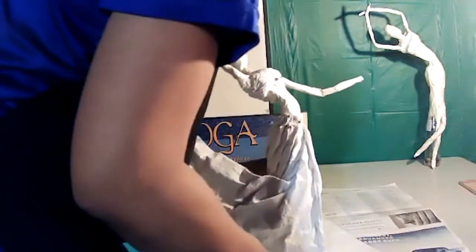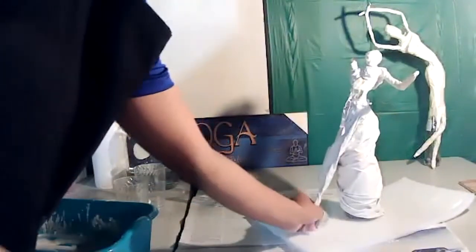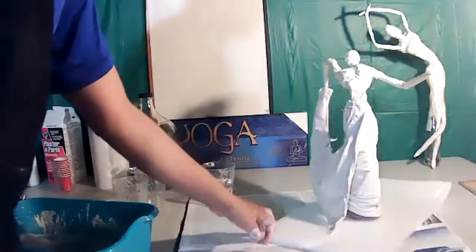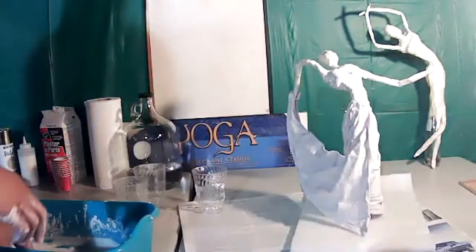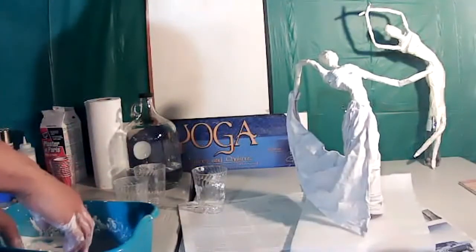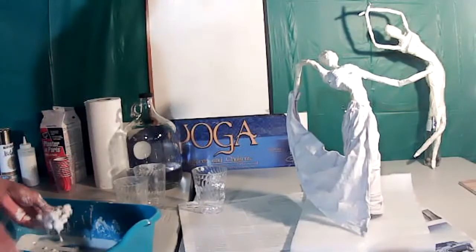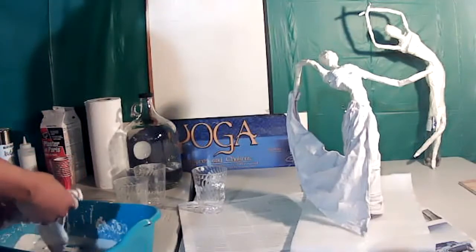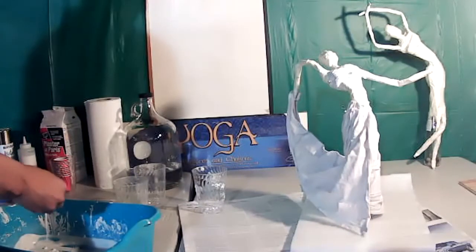So I'm just gonna sit that to the side for a few seconds just to look at it. If you want to add some cloth at any time, I think probably now would be the best time. Also, now I think I would go ahead and use my last piece of cloth. If your plaster of Paris has solidified, you can get some more water and pour a little bit more water on it, not too much, to revitalize it or re-moisten it.